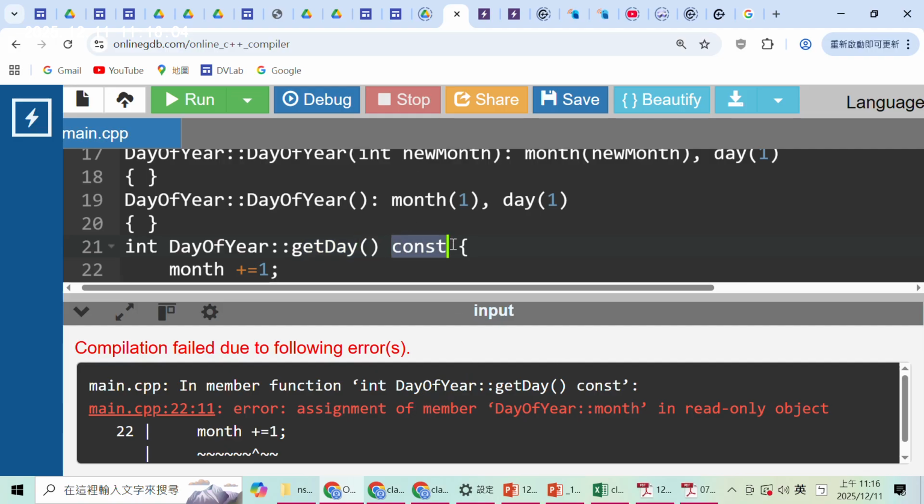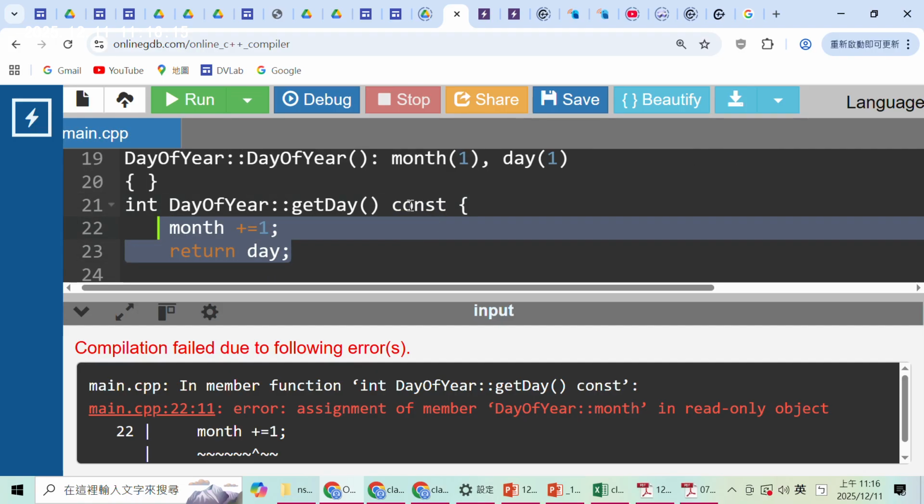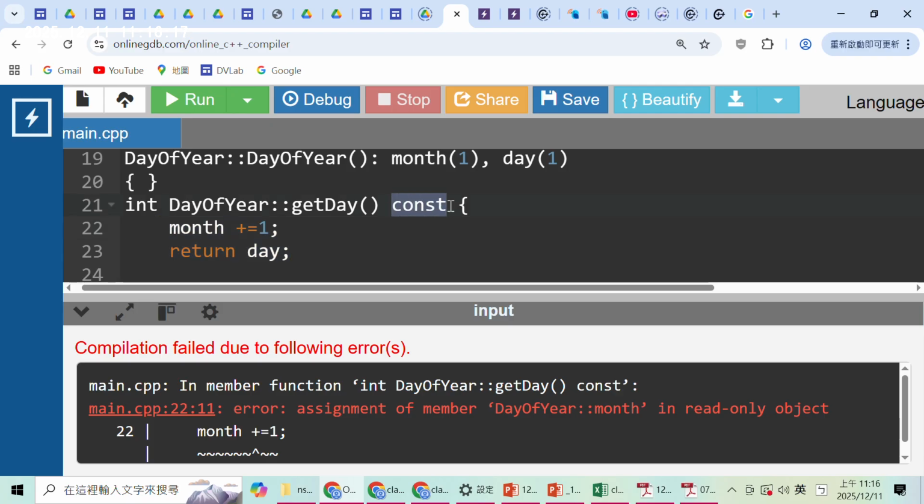Because this const modifier protects your member data, you are not allowed to modify member data inside the const function. So you see the error message: month is read-only inside this member function, because this function is a const member function.